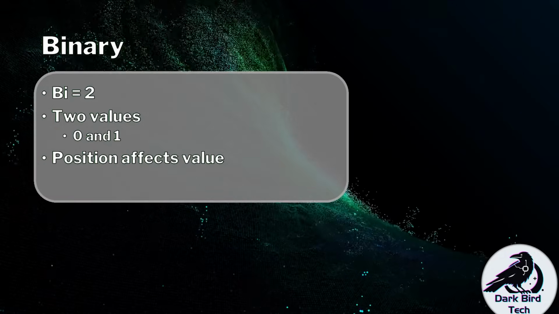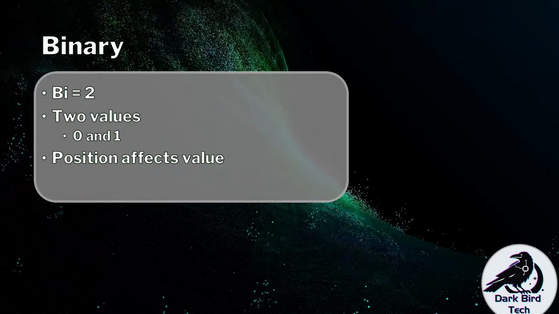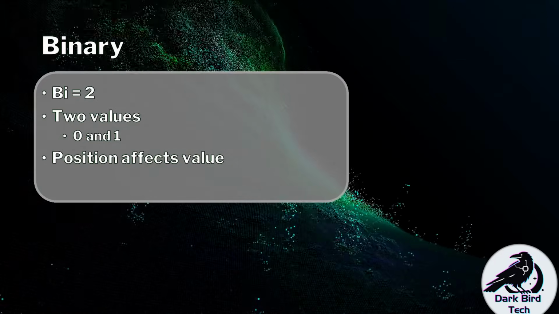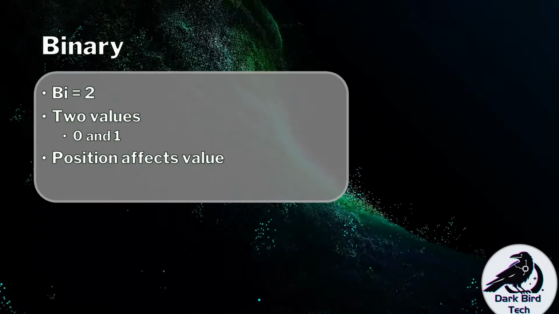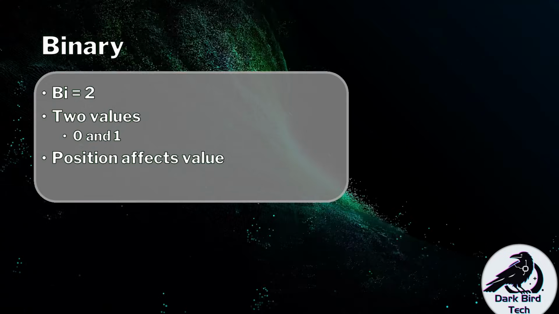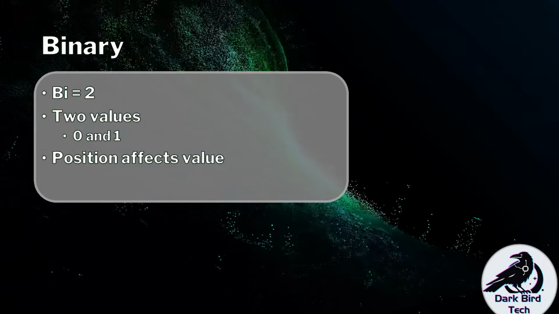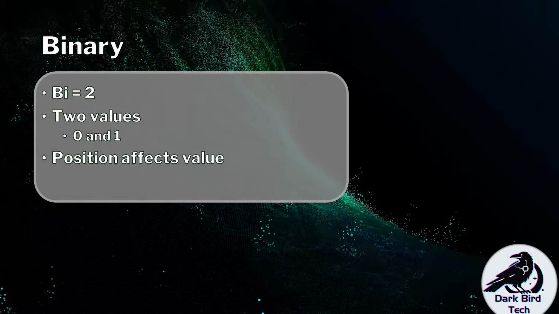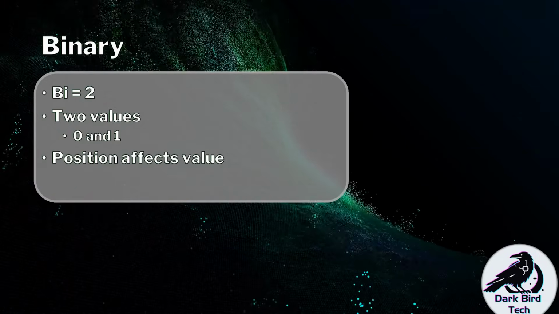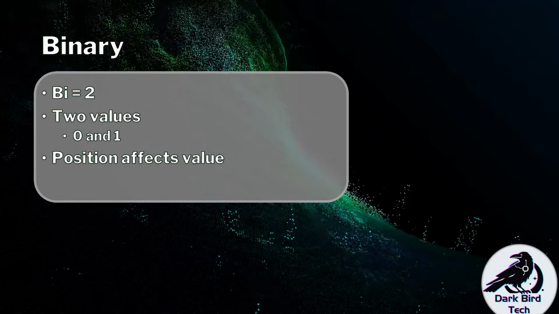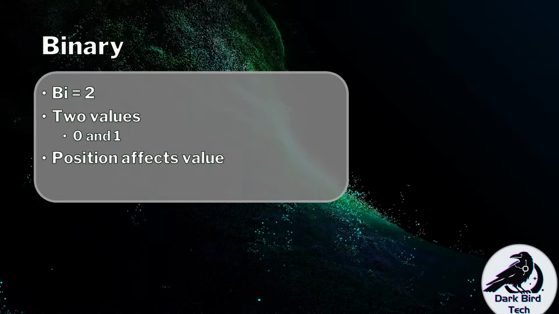The reason being, with decimal, you've got 0, which means you don't want to use the value of a column. And then you've got 1 through to 9, where you say you do want to use it a certain number of times. With binary, it technically, in my mind at least, is easier because you've got 0, I don't want to use this column, or 1, yes, I do want to use it, and I'm only going to use it once. So I personally believe that if we were taught binary since we were little kids, we would probably be able to count in this way easier than we could in decimal.